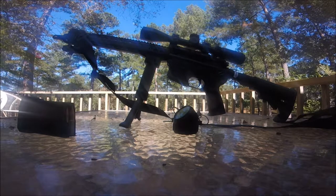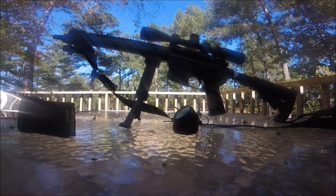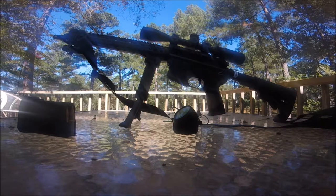We went from the automatic — which was a mistake — to the bolt rifle, the M-24. What was nice about the automatic is if you missed, and snipers do miss, Murphy's Law is there, you could follow up with a second shot using a semi-automatic. They came out with the M-110, which I was glad to see — it's like an AR-10 by Knight's Armament in .308. That's a fantastic little rifle setup.